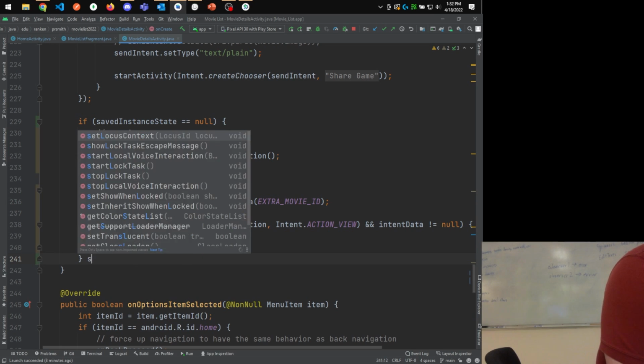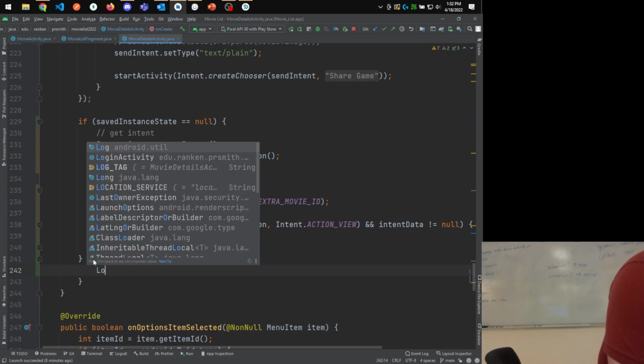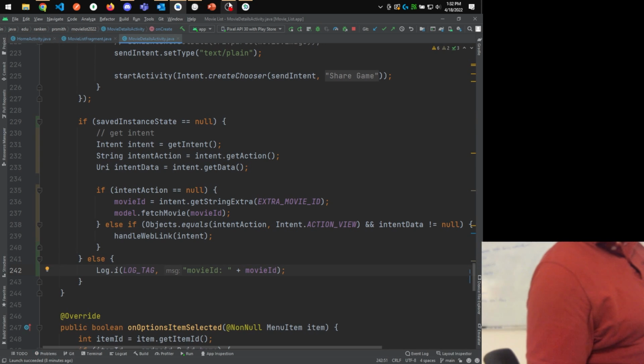Let me put an else in here, and I'm going to just log some things. Else, log.i, log tag, and just to show one of the things that happens, movie ID, I'm going to log that, just so we can see when it comes back that it's null.